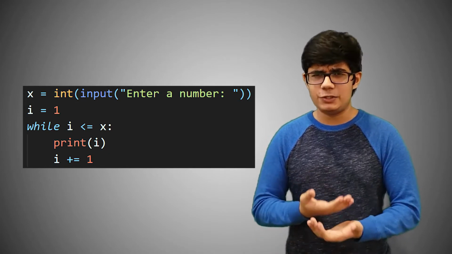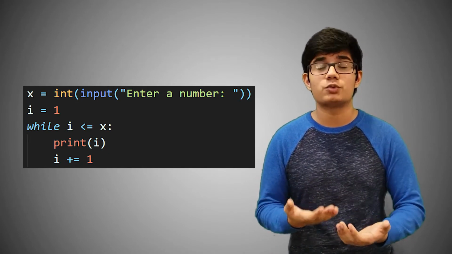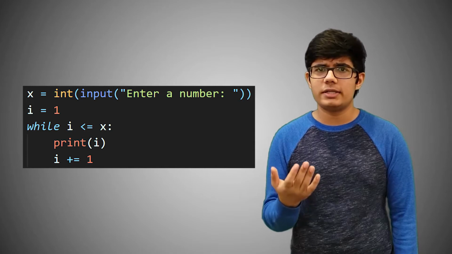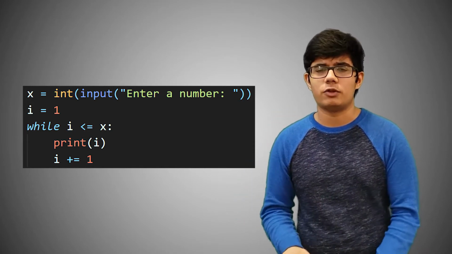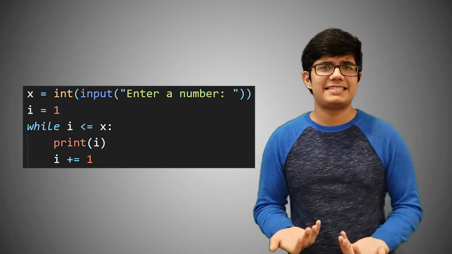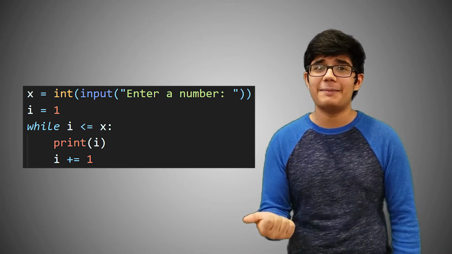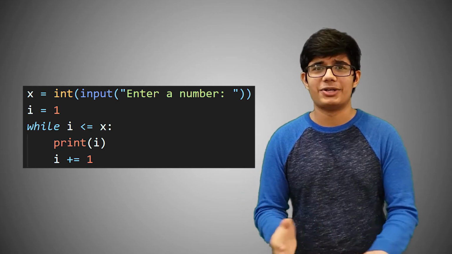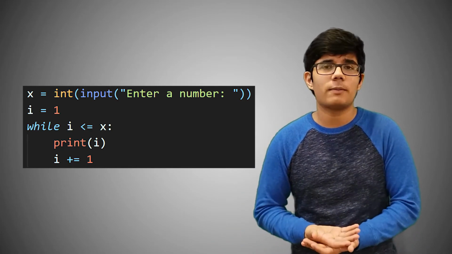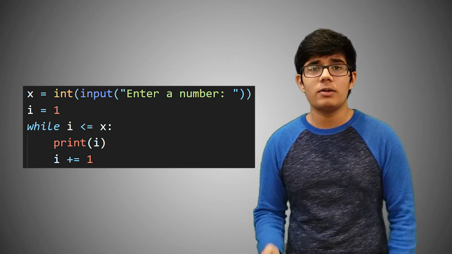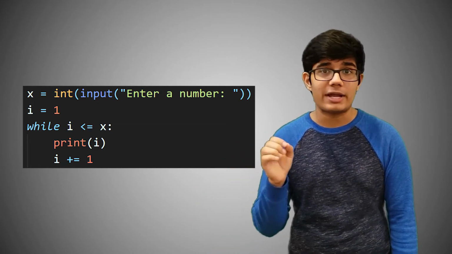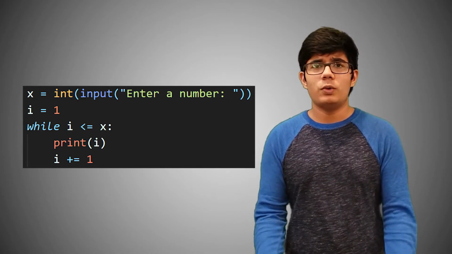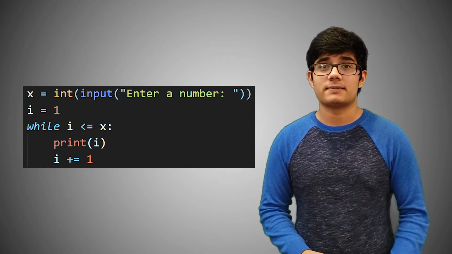However, there are a few problems with while loops that I would like to quickly go over. For one, it's really easy to forget that very last line of code and lead to an infinite loop, which obviously has several problems regarding computer memory and just how you're going to stop the program. That's a problem, so it's important to remember to write that last statement. But with its downsides come its upsides.